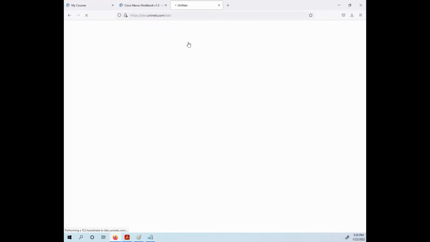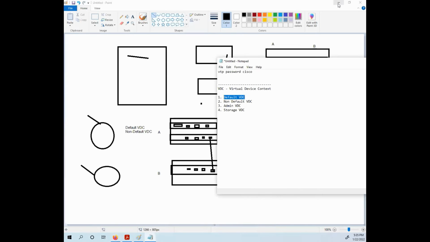If you have not done any changes, by default you will be in the default VDC the first time you log in. Either you are in the default VDC or in the admin VDC, and you can do a few tasks. Those tasks can be done only in either the default VDC or the admin VDC.